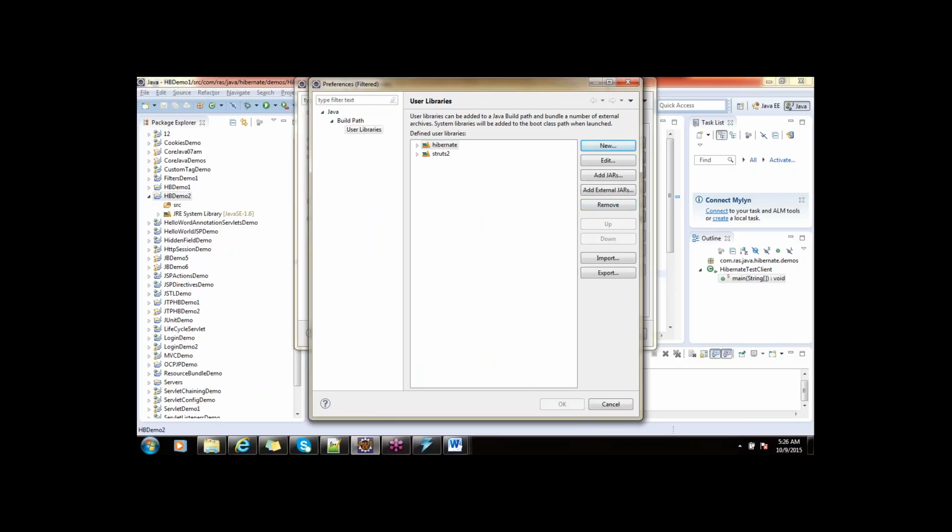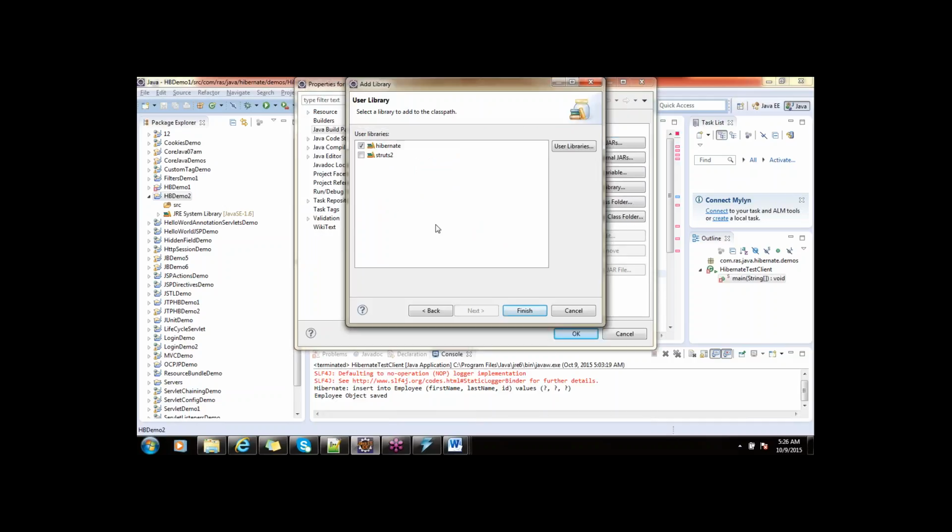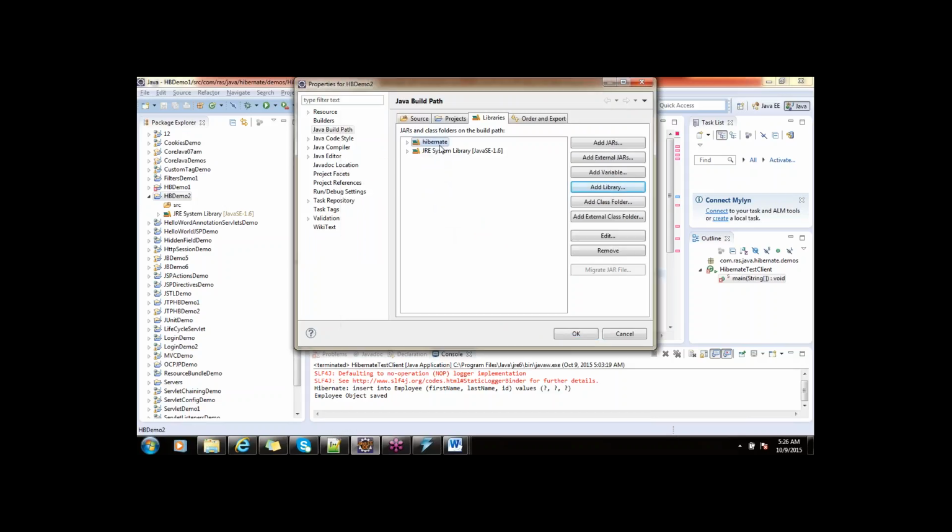Remove. Why put duplicate libraries over there? So I deleted it. And finish. You can see the Hibernate library. Press OK.